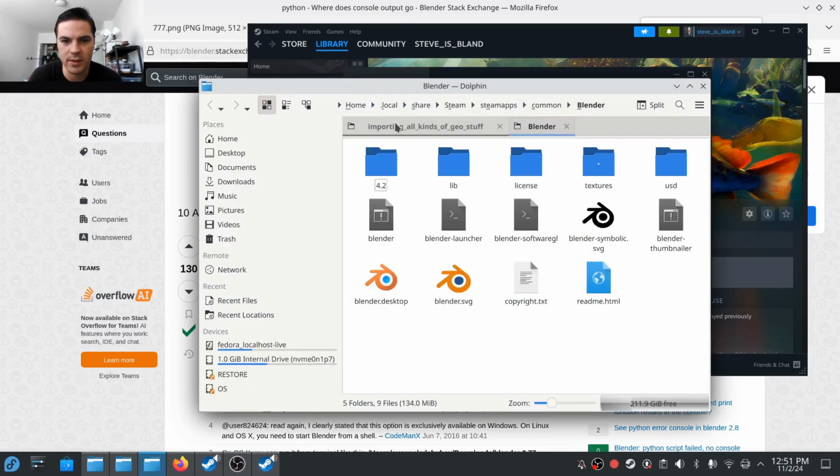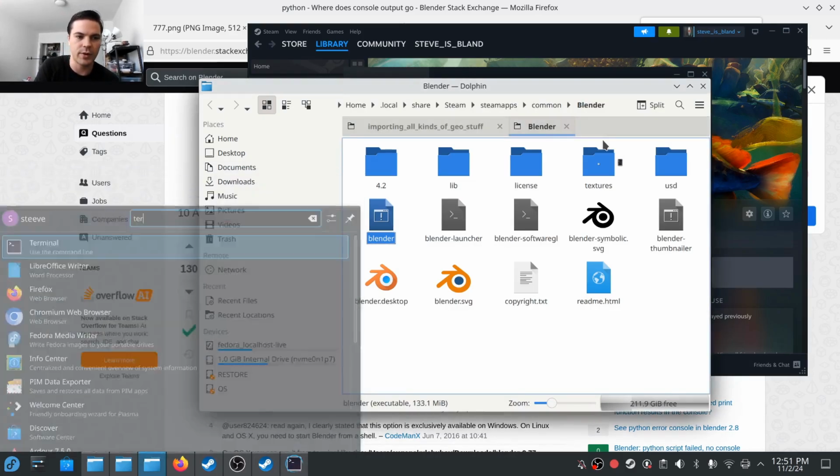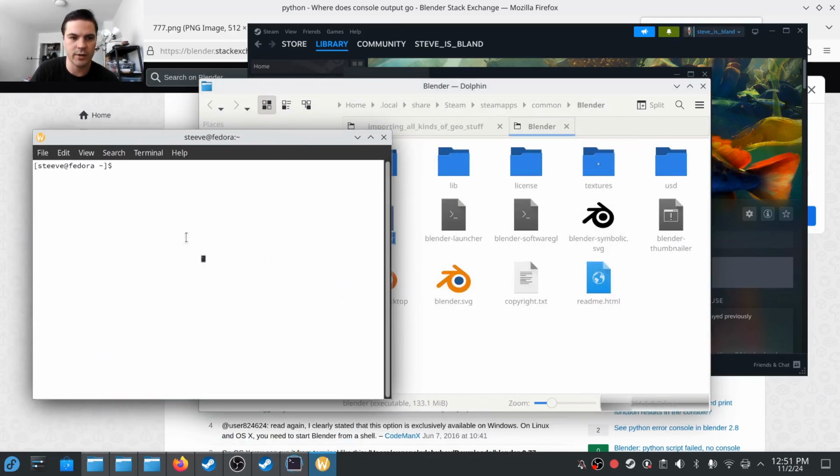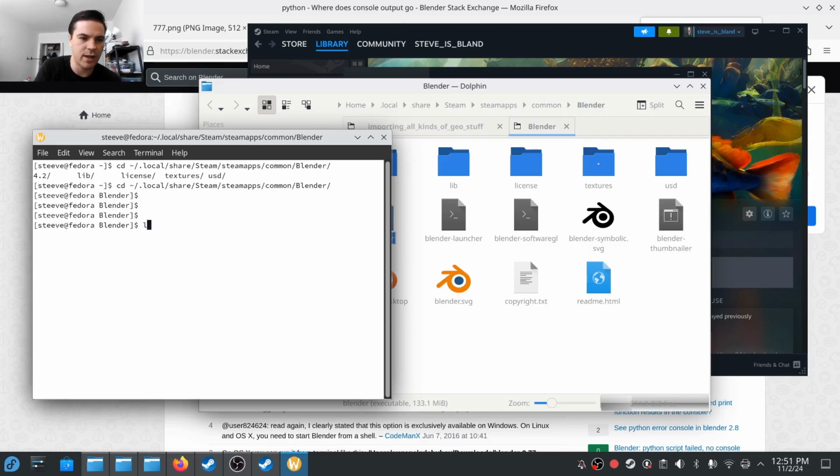And it shows me that all these Blender files, and the one it uses to launch Blender, are stored in this common apps folder. So I can go into the terminal and change directory into that directory. I'm going to say home folder, local share, Steam apps, common, Blender, and I'm using tab completion here to make my life a lot easier.